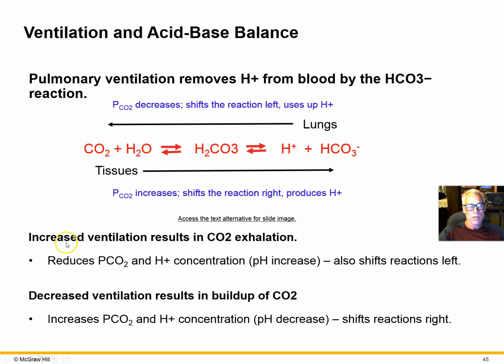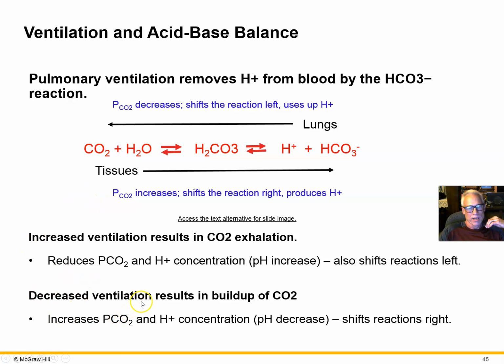Another thing that we should note is that the greater the ventilation rate, because we're bringing in fresh air with no CO2, the lower the partial pressure of CO2 in the blood, in the body. Right? The faster we ventilate, the more we're going to blow out that CO2, the more the swing is going to swing to the left, and we're going to use up bicarbonate, and the amount of CO2 is going to go down in the body.